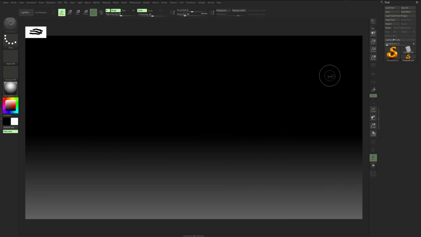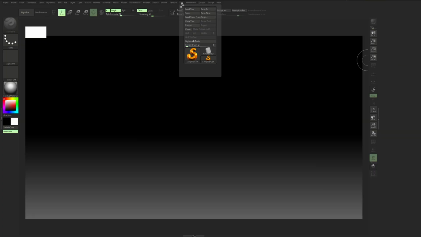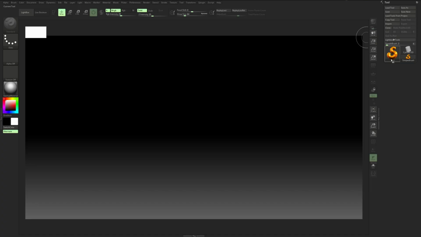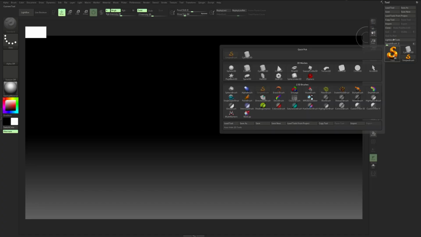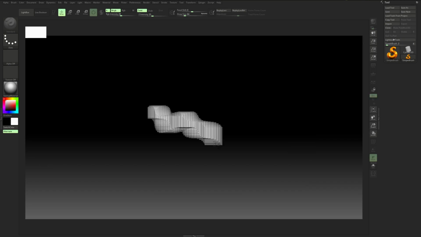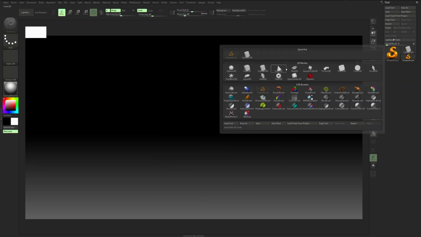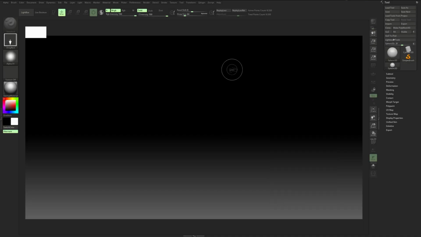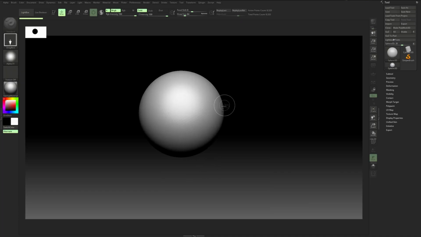Now, to create your first object in ZBrush, you need to go here to the side to this menu, which is the tool menu. This is exactly the same menu you have here on the top. It's actually docking here. You go to this S shape, and when you open it, you can see we have two different categories. One of them is the 3D meshes, the other one is 2.5D. The first thing you did before this was actually a 2D version, which we want to remove. But we want to start with our 3D mesh. So I'm going to start with my sphere. A simple sphere should be fine. And now I'm going to click and drag, which creates the sphere for me.